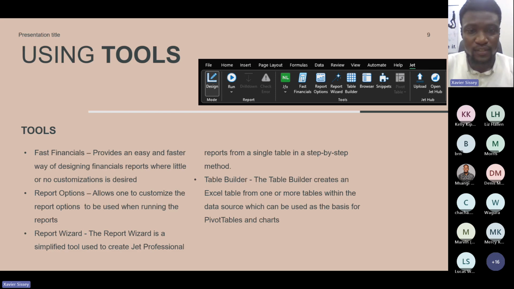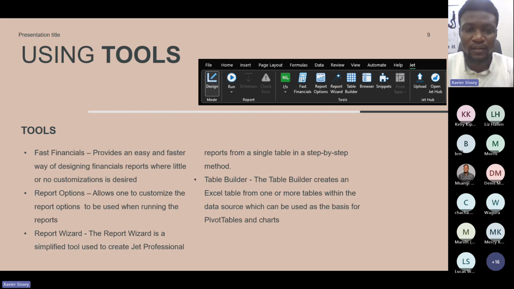Then you do have a report wizard. This is a wizard which allows you to customize. I'll emulate this in relation to account schedules in Business Central. For those who are familiar, Business Central normally has account schedules, which allow you to create any report based on the GL, the general ledger, if you're getting your data from the general ledger. So this is also a wizard that allows you to predefine step by step. It takes you through and tells you that from this point you can link it up to this and this and create your report.